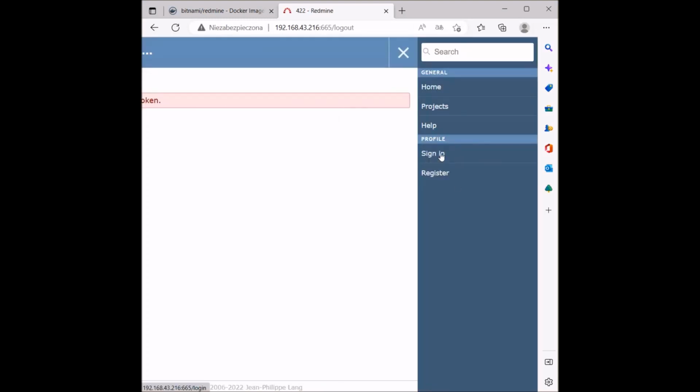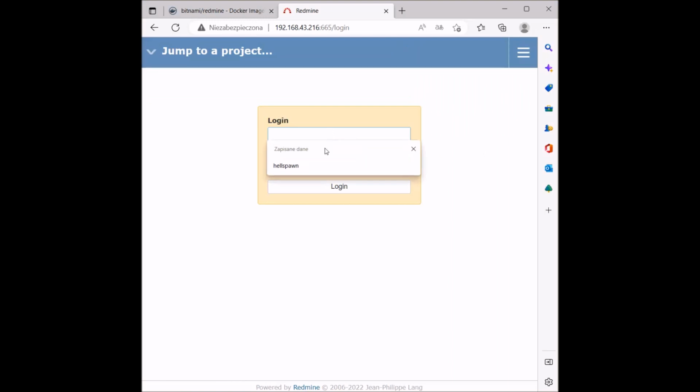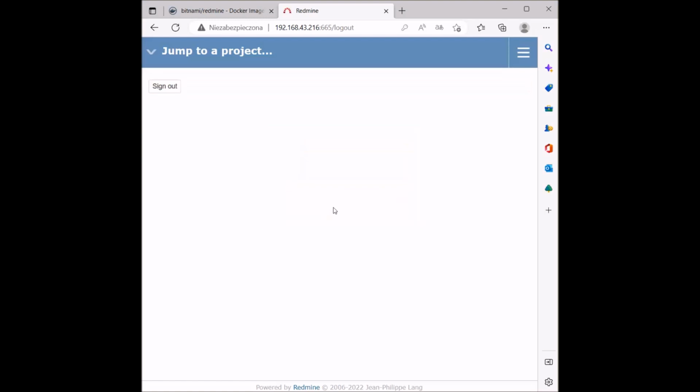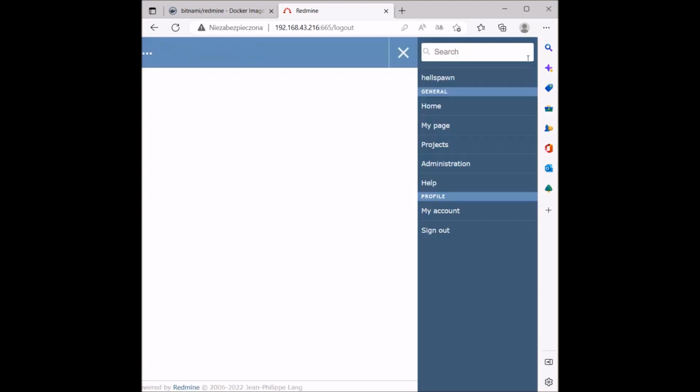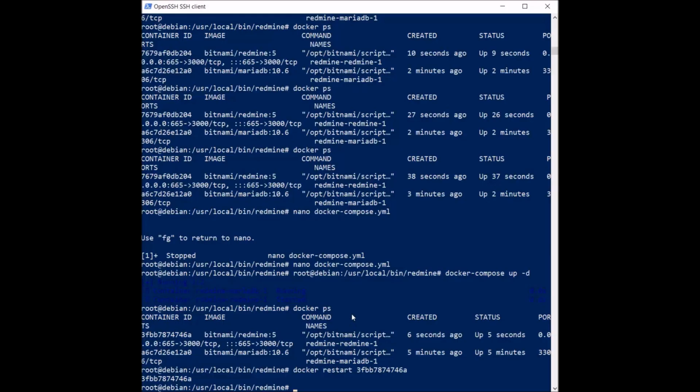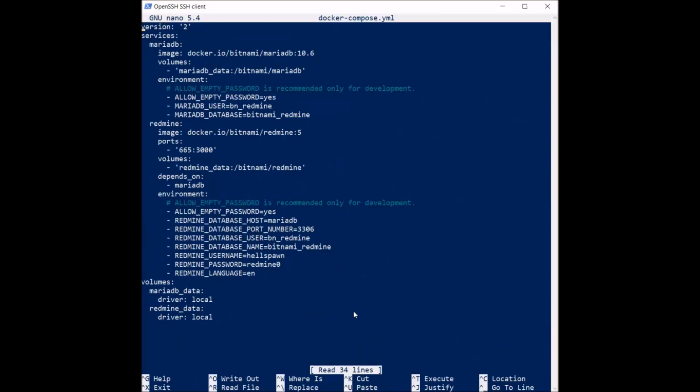Okay, so let's just sign in. So it doesn't work. Only the previous one that was specified is gonna work. So that's a little bit strange, to be honest. I don't know what's the deal here and why it is like this.